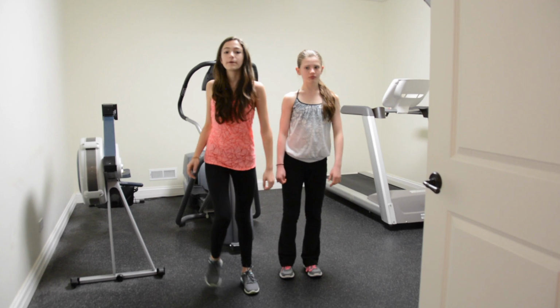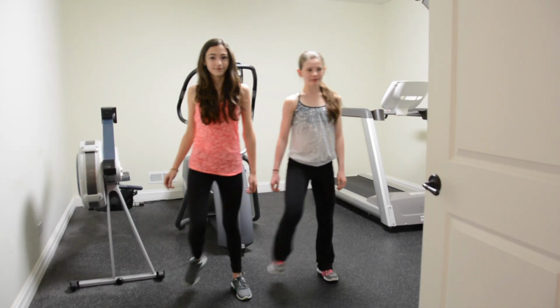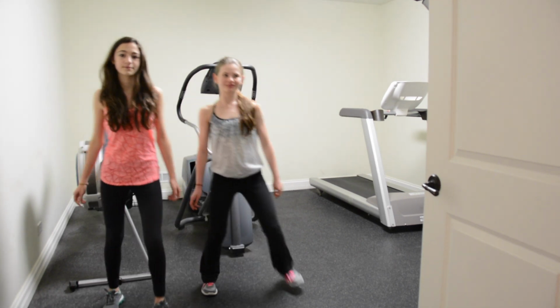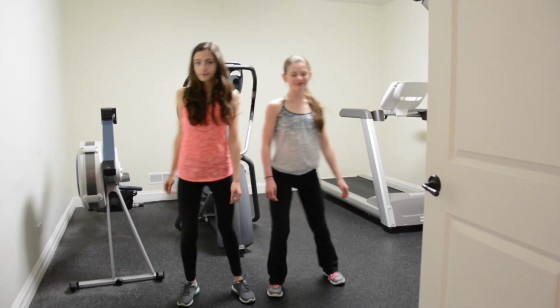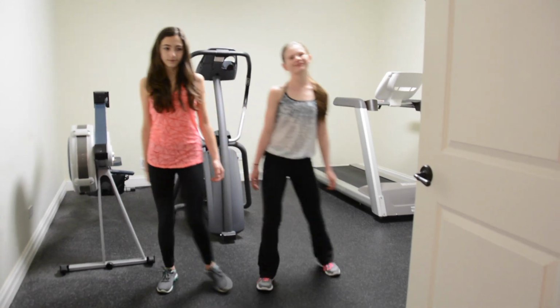This next exercise is a little tricky, but once you get it, it's super fun. It's called a grapevine. It's kind of like a jazz square. What we're going to do is stand shoulder width apart, then place your left foot behind your right foot, then bring our right foot out so you're back to shoulder width apart. Then bring your left foot in front of your right foot, then bring your right foot back to shoulder width apart.